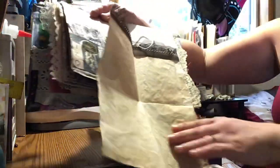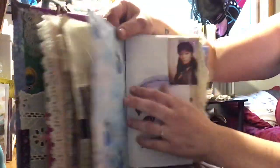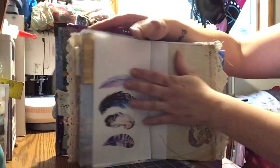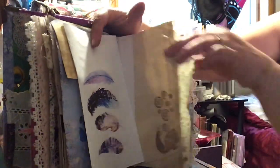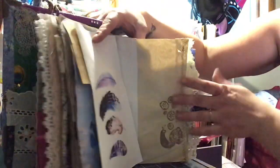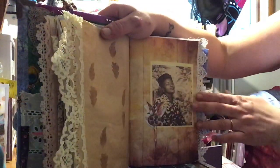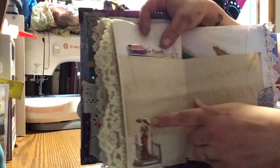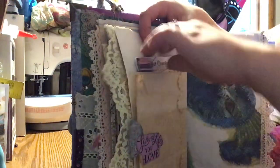It opens up into another full page of coffee-dyed paper with room for a tag behind it. Fancy Peacock, Bohemian Beauty of Color — this I printed off one of the vector sites, and on this side it just opens up into another full page spread. Here is just one of the stamps — I have a peacock stamp I actually just received in a V-stack haul. This is stenciling and coffee-dyed paper; this is a Bohemian Beauty of Color. This side flips open and I have one of the Fancy Peacock circles that come in the collection.